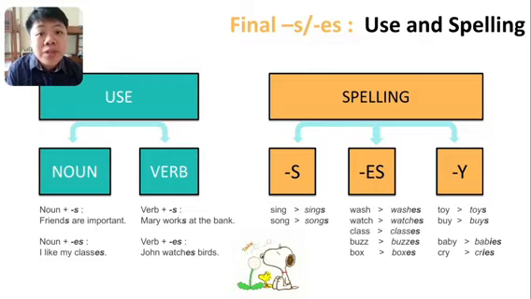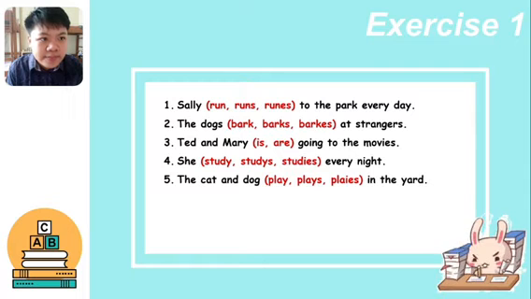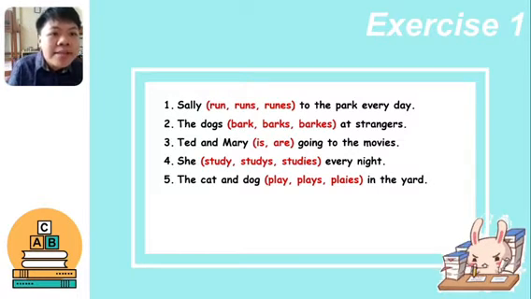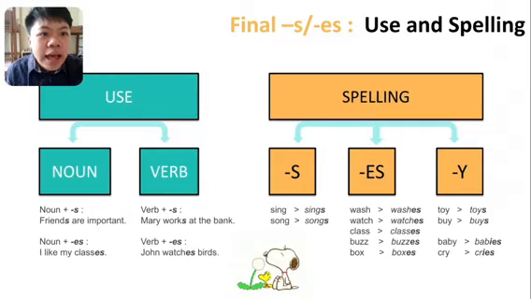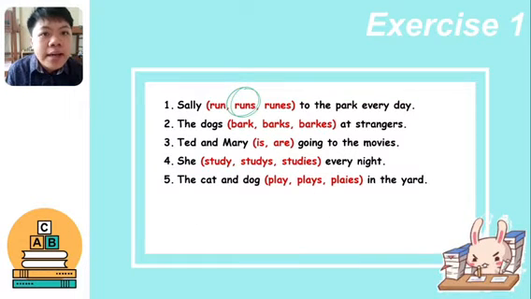Now let's do some exercises to help you understand more about final S or ES. Now, Sally run or runs to the park every day. Is there anyone who can answer? That's good. The answer is runs, but which one, run plus S or run plus ES? The answer is run plus S. Why? Because run doesn't end with sh, ch or something, and it's normally added S.